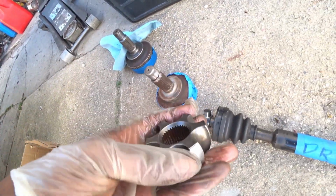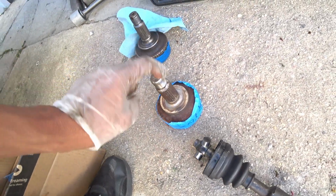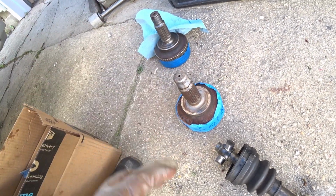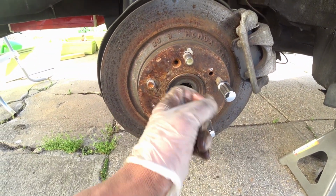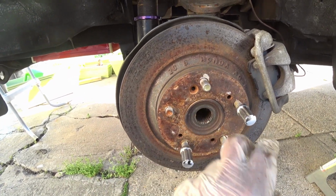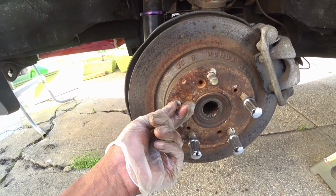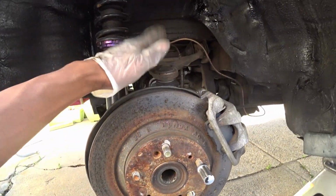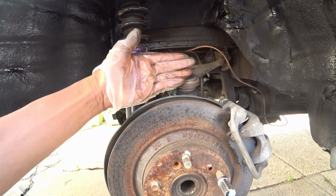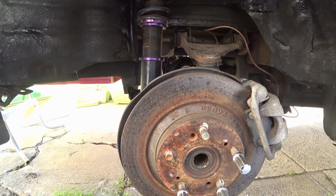Now this is the spider gear that goes onto this part right here. So what I'm gonna do is install these, tighten them down, so this way I can actually put the car down and have the back functioning like a normal front wheel drive car. With those stubs installed, it will hold the bearing in place, so this won't fall apart when I'm driving. Obviously I have to change this, but honestly I want to change everything, including the hubs and also the upper control arms, because I just need to do the camber in and out. But yeah, she's coming together. Just gotta get this stupid axle made, and it's not easy.